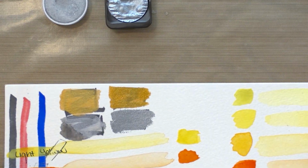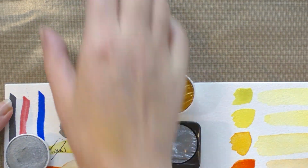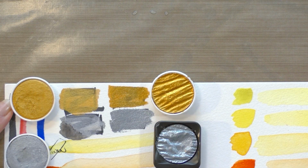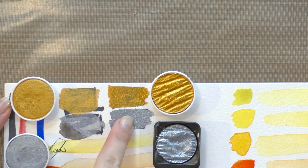So these double layers of opaque watercolors, the opaque Finetecs, have not dried yet. These are really slow to dry. I don't know what it is, but the water always seems to get sucked over to one side. And that's something I've noticed with watercolors that use a lot of optical brighteners, is that the talc or the calcium or whatever they're using in that particular brand always seems to hold onto the water for a really long time. However, the glittery, glimmery, iridescent Finetecs are dry and they look really nice.